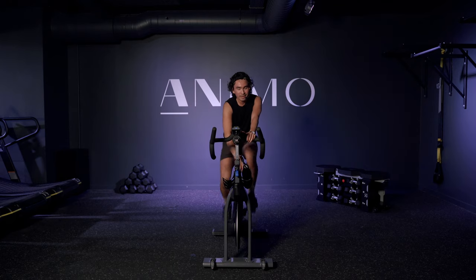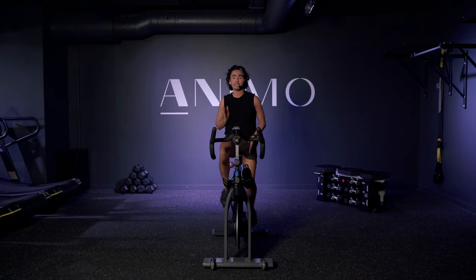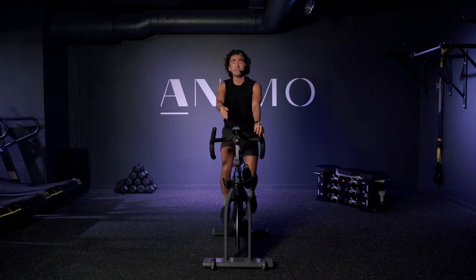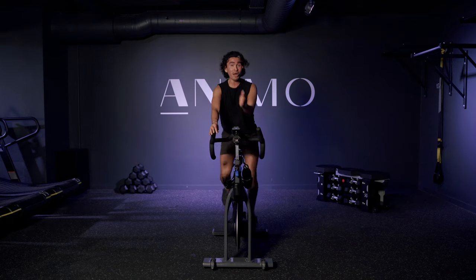Let's go to this side. Give me 5 turns to the right from zero. Right, right, right. This is a climbing song. Hands on the position and out. Up, up. Okay. We're gonna increase the resistance every time with the rhythm of this move. You're gonna hold it here.